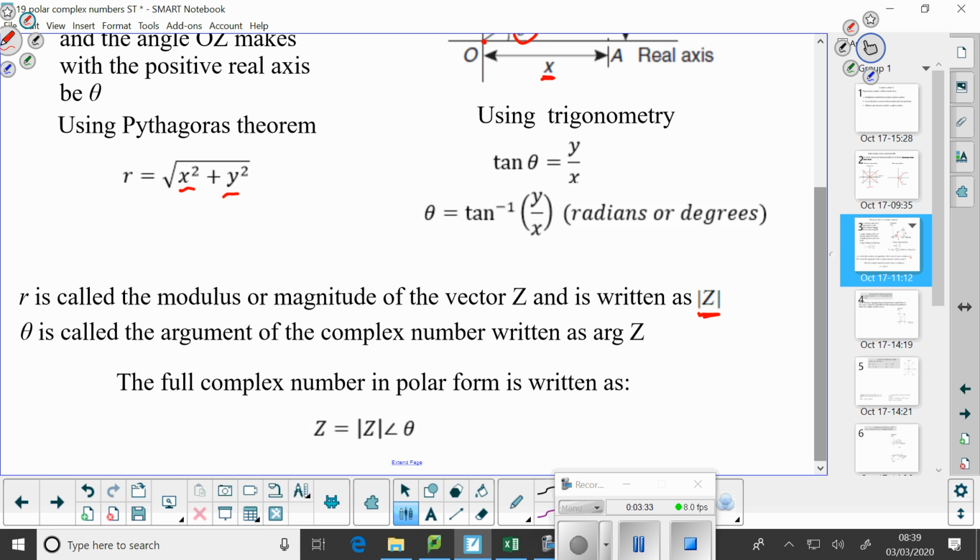So the units, if there are units: if we were talking about z as an impedance, that would be the magnitude in ohms, angle, whatever the angle is, say 6 degrees like that. So your units go between the magnitude and the argument.